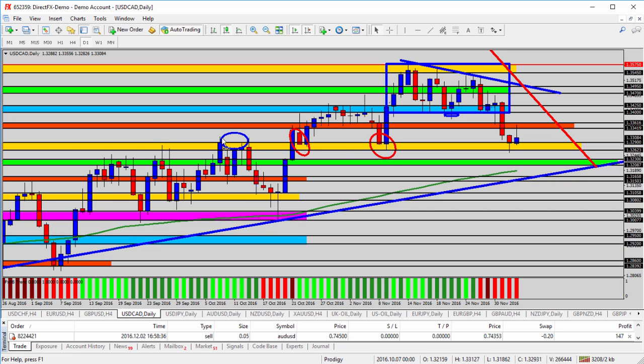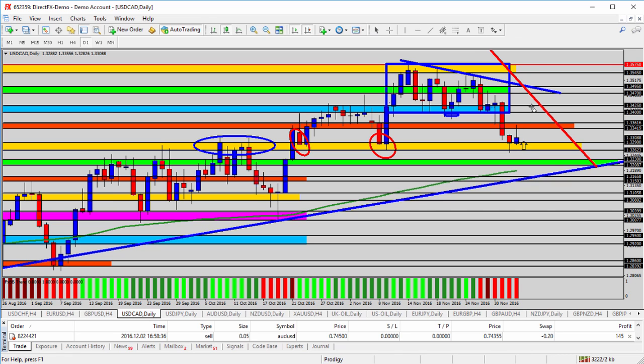Look at the yellow shaded area here in the middle of the chart. I have a blue circle right here on the left, blue circle, red circle, all showing that yellow shaded area as a significant decision point. Don't sell it right now. That's really the best thing I could tell you. 1.3290, 1.3260 is support. You don't want to sell at support.